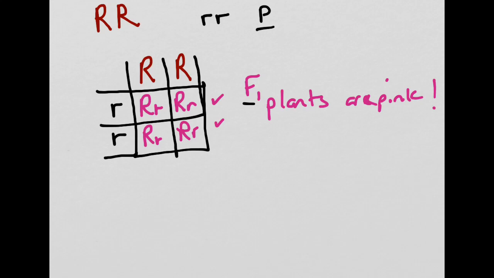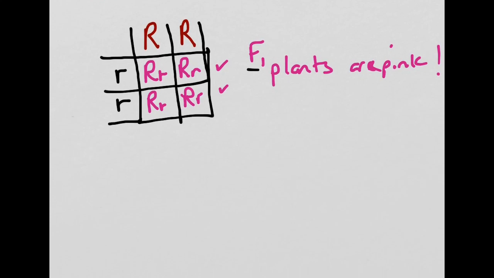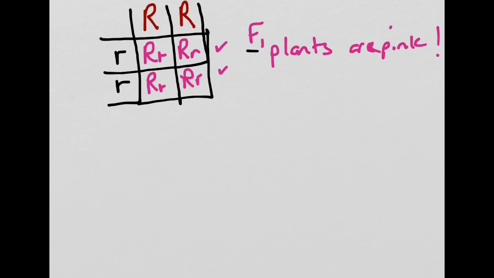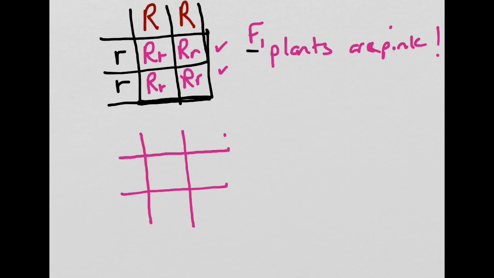So first year you get red and white. Second year now all the new plants are pink. And you think, well, pink's not so bad. So let's just let that go. So next year, what happens? Now these are all the plants that are planted in your flower bed. They're all pink. So those are going to cross-pollinate and make seeds, right? So what do you get? Make it pink because the parents are pink, I guess.